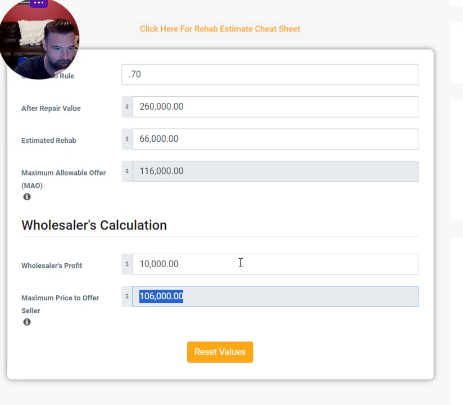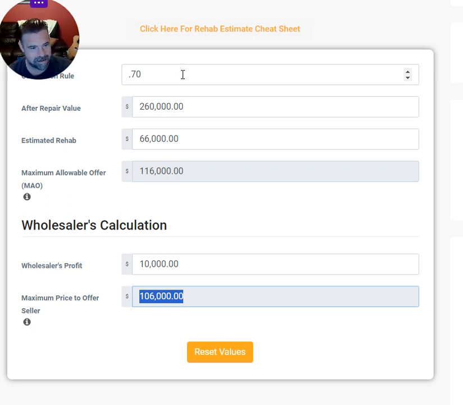And a couple of things that I can learn from this here pretty quickly is that my numbers check out. In other words, if I can get this to line up, I should have no problem finding an investor that would be interested in purchasing this property. As a matter of fact, that's what I ended up doing instead of flipping the paper on this property.